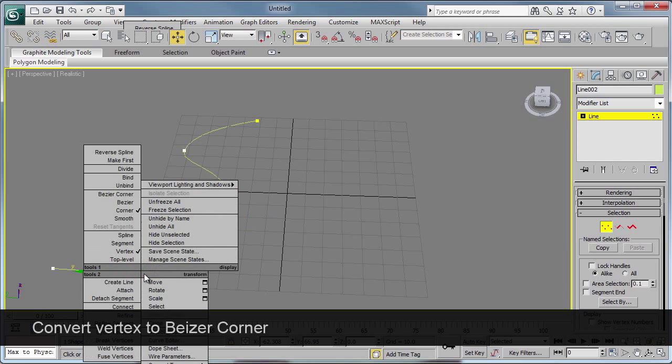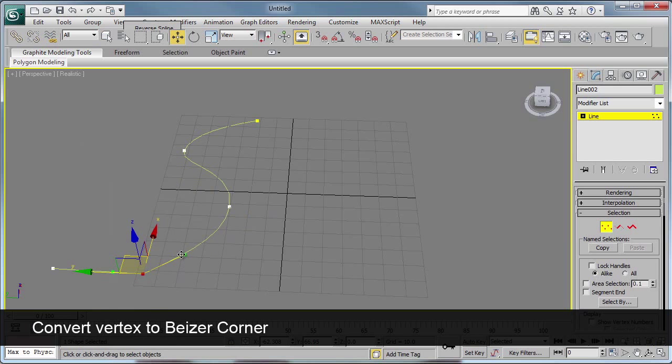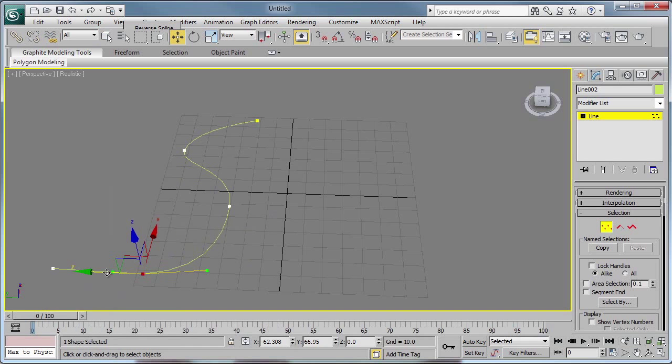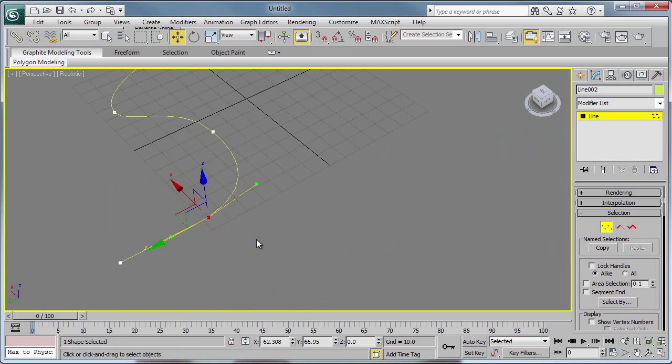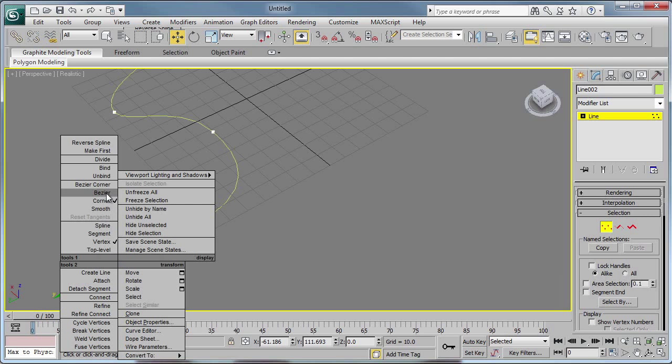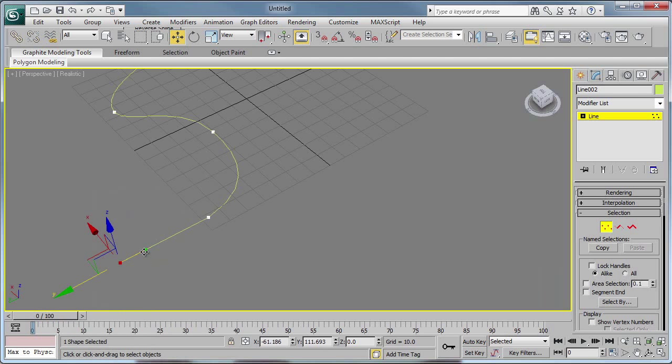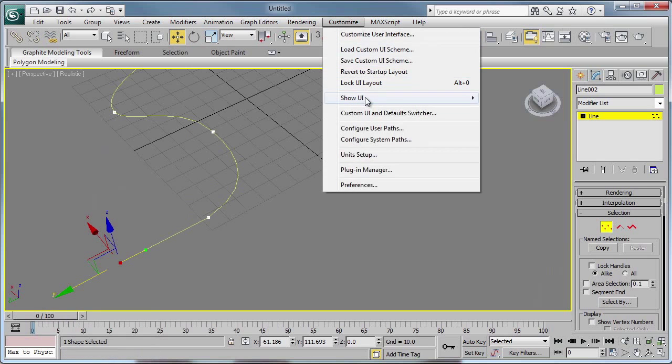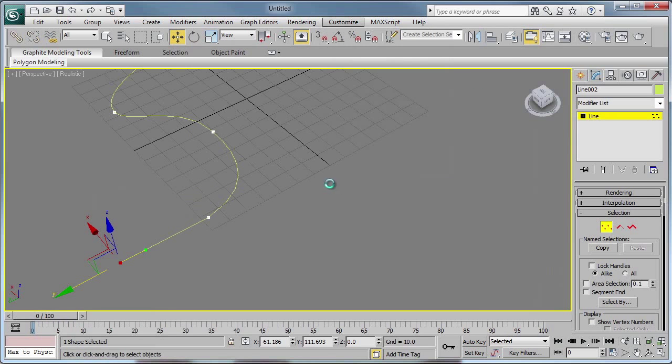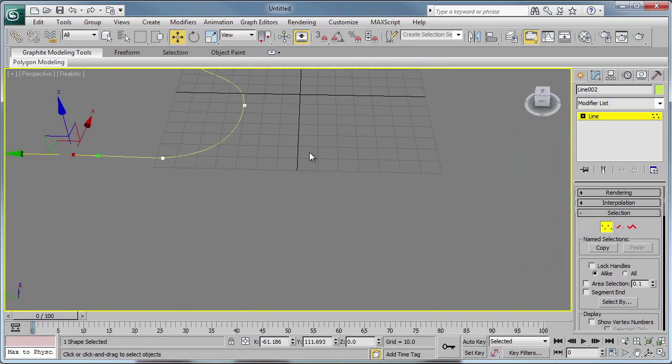And this one, I'll right-click and say Bezier corner, which again gives me Bezier handles, but I can modify them one at a time. Right over here. And right-click over here and say Bezier again on this. And for this, I'll have to change the axis over here from XY to something else, so I can load that from my floating toolbars. So I'll not do that right now.